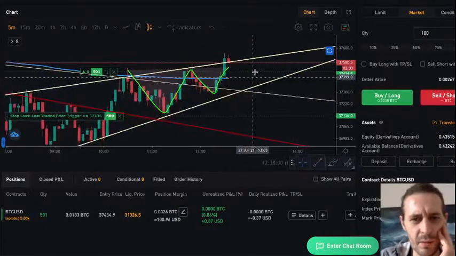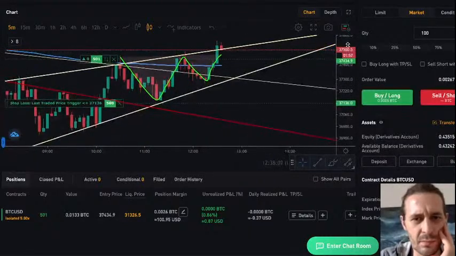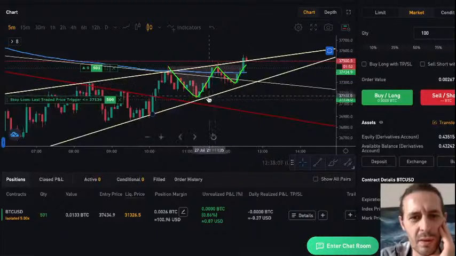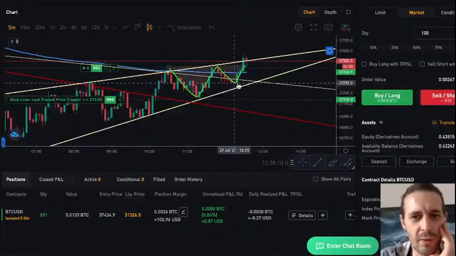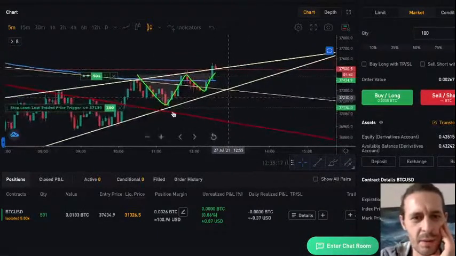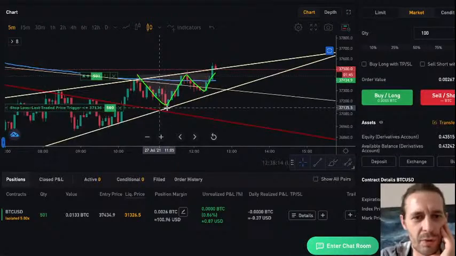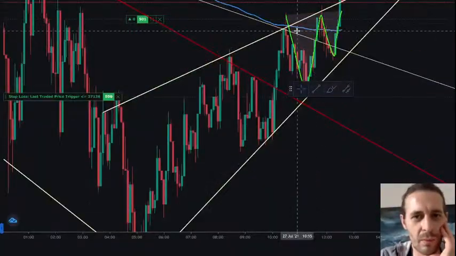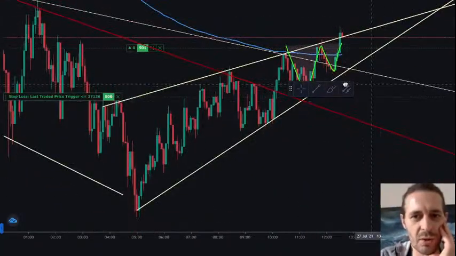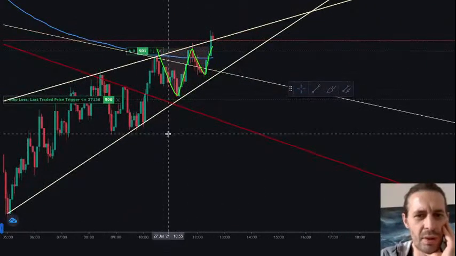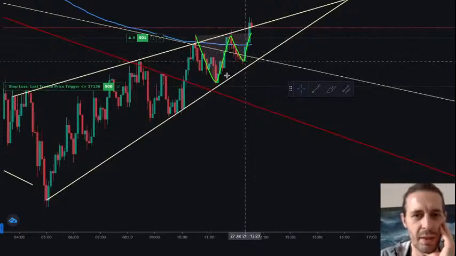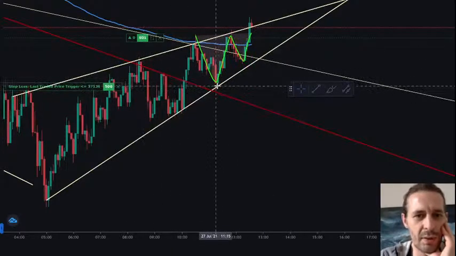So yeah, what's up with the stop loss? The stop loss is below the low before, so not below this one. I would say like here somewhere. This is the previous low, and it also would mean that if we go below this falling wedge, it looks quite bearish. So it looks to me that this pattern doesn't play out. So my stop loss is right here, right below it.